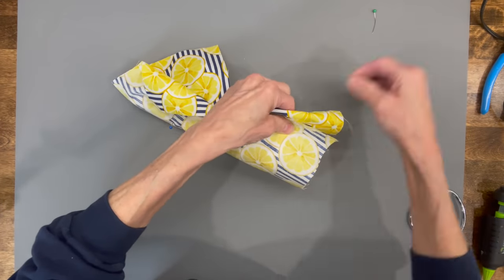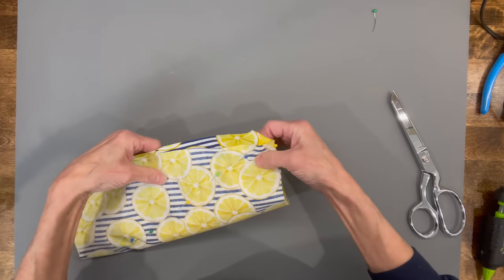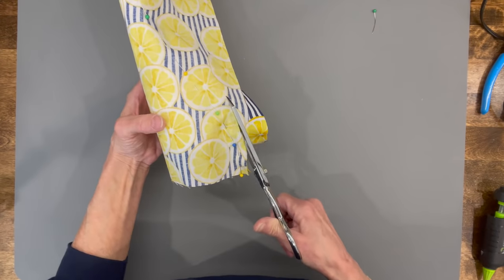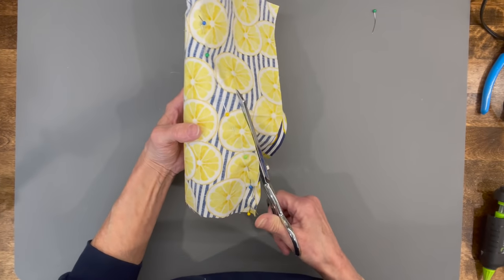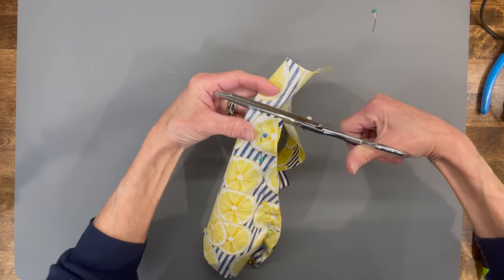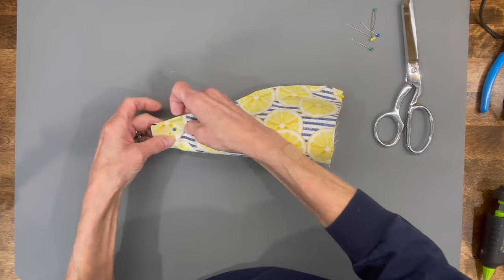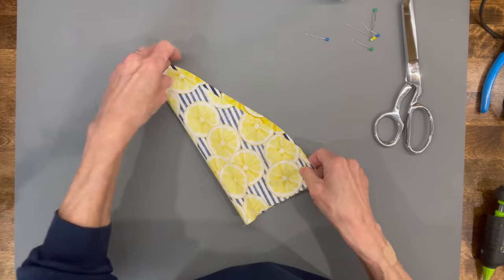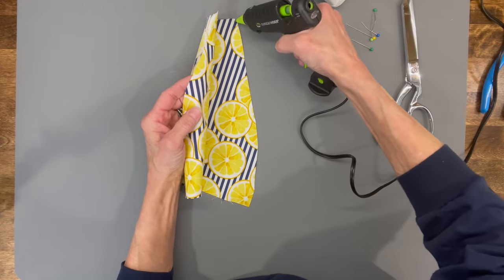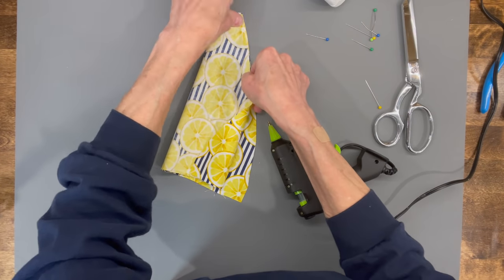This way you can use just about any size cone you want — this is just making your own pattern for your cone. Once we get that on there, go ahead and cut straight up the top a half an inch from the cone, then cut off the top part. Unpin it, and then take your fabric, leave it folded over facing each other, and just glue that shut so we'll have a nice seam down the back.